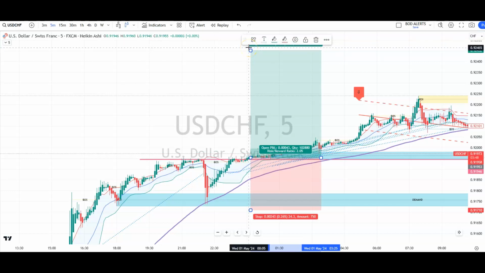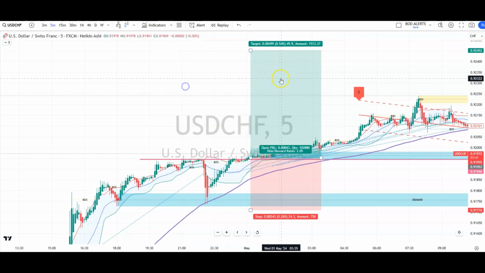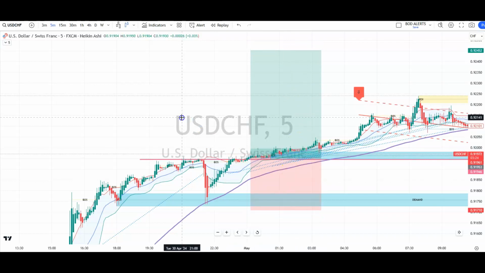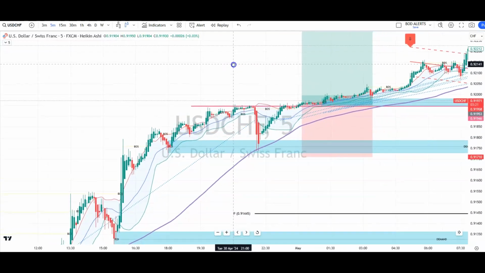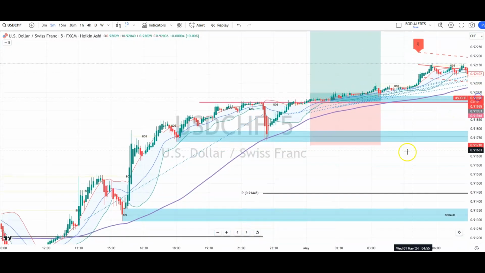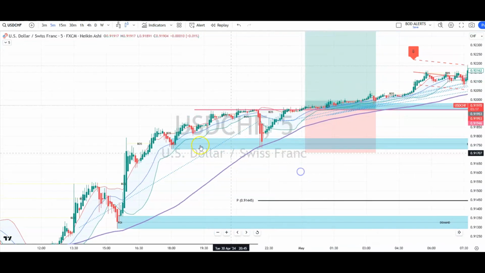FOMC and interest rate decisions and non-farm payroll this week. But nonetheless, the targets within intraday are way within the average true range. And the average true range for most currency pairs is between 60 and 80 pips, something like that. So if you're going for a 50 pip target, one lot, $500, then of course, and it's 2 to 1, happy days.